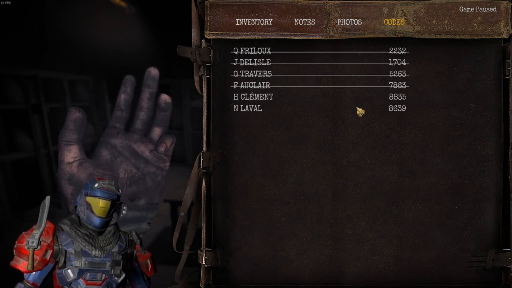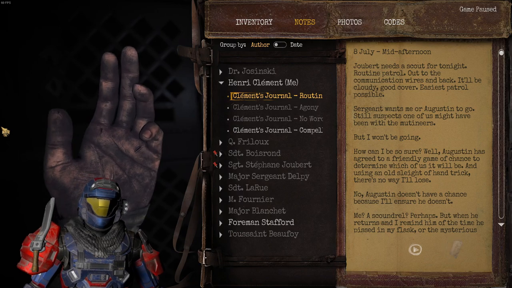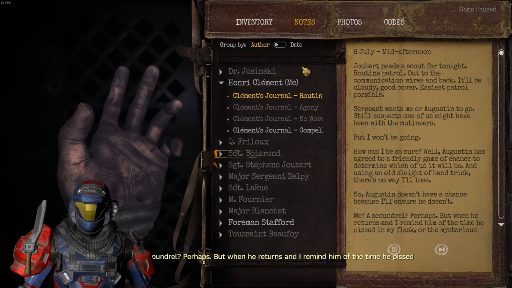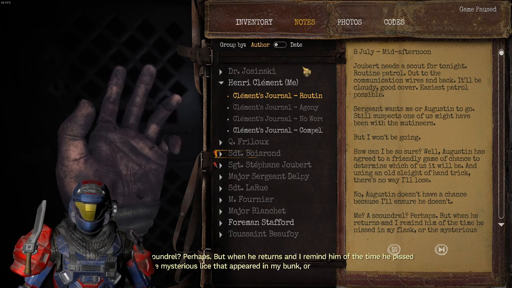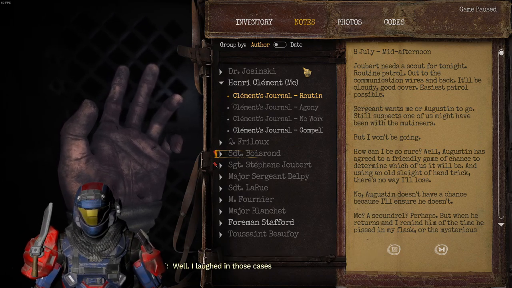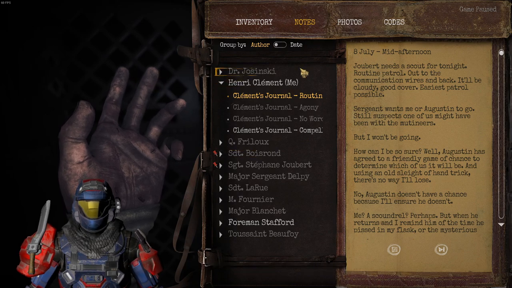Clement, 8835. Oh, he's got some bullets. What have you got to say? 8th of July. Oh, this is mine. Mid-afternoon. Wait, how did he have our dog tags? When he returns and I remind him of the time he pissed in my flask, or the mysterious lice that appeared in my bunk, or the incident with that barmaid. The barmaid. I laughed in those cases, and he'll laugh in this one.